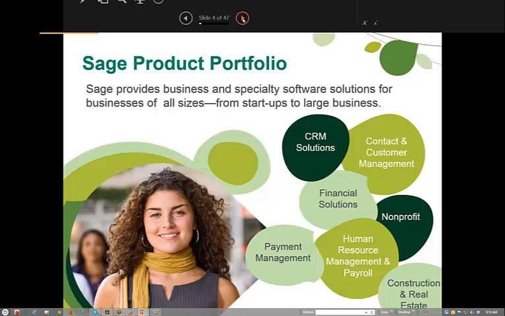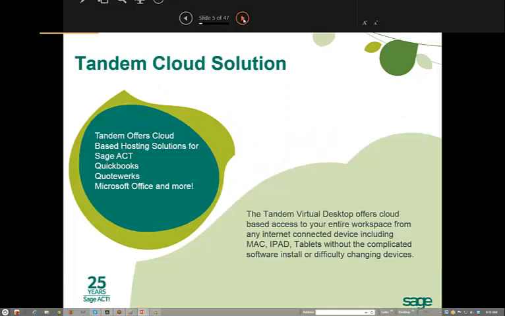So Sage is going away for us, but the whole organization is transferring to SwiftPage, and the consultant structure, the hosting structure, everything is typically going to be the same.